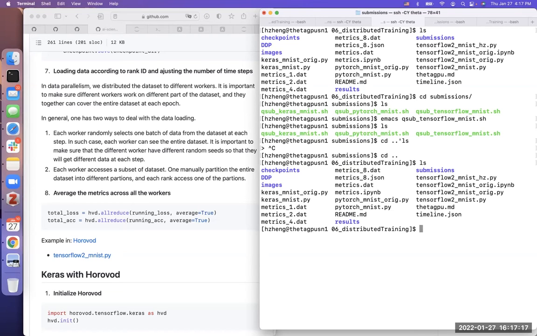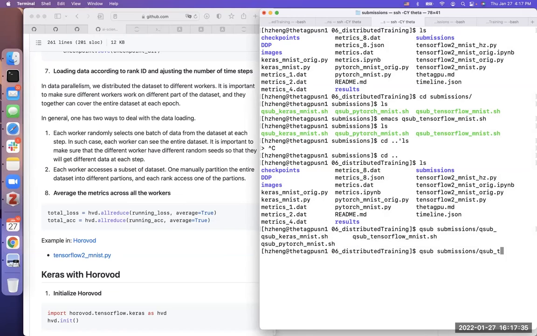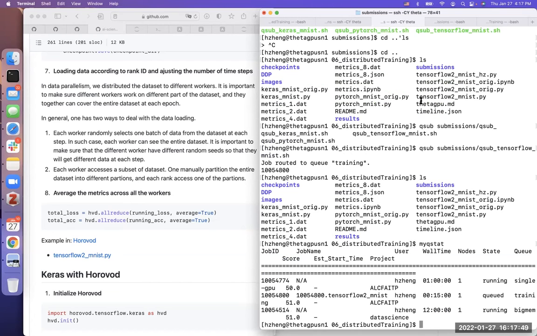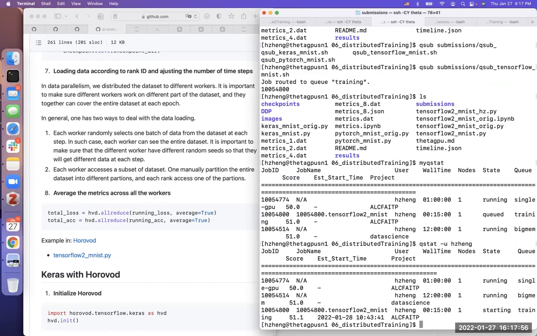And if you want to check the result, I would suggest maybe you can do the qsub. Just do qsub submission, and then this one, the TensorFlow MNIST. Okay, from the login node, I will submit this one. Okay, then we can check. You can do qstat with your username, right? It is running. It is already running, right? It is starting its job. Then later on you can check all the results.